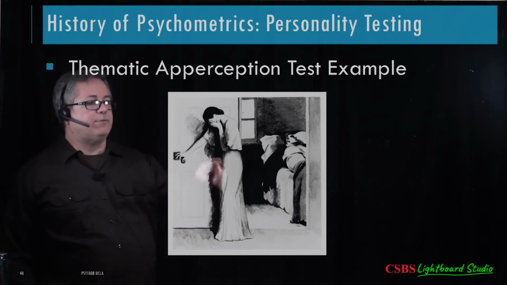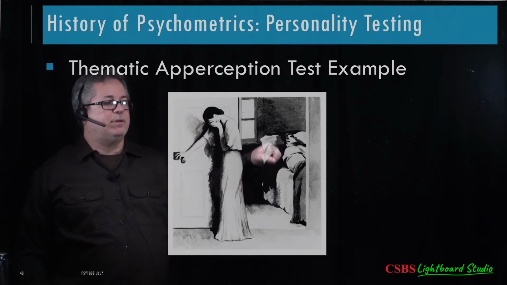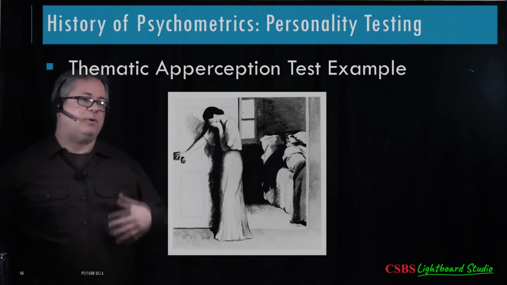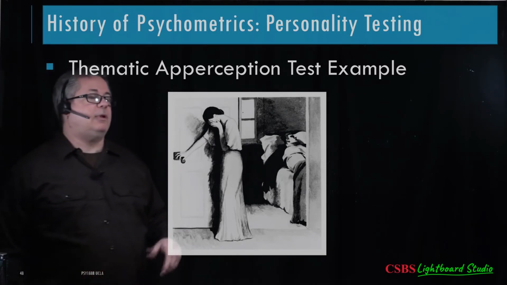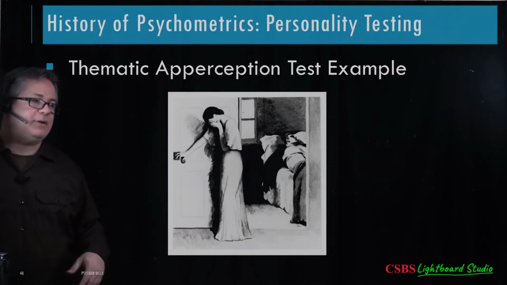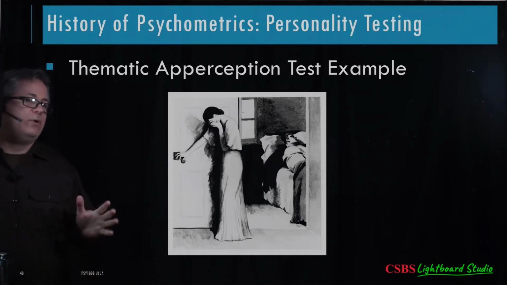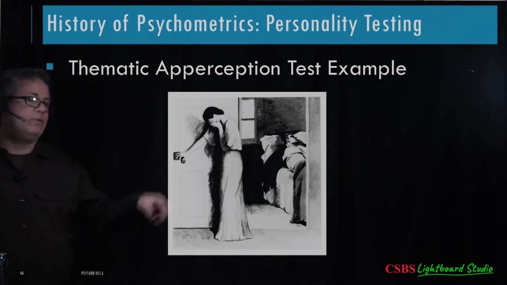Right, so you get a lot of, she's having some kind of an affair and the husband's sleeping, and she's feeling the guilt or whatever because she doesn't want him to know. So while he's sleeping, she's sort of dealing with the guilt feelings of that, right? What else? You can see this is vague enough where all kinds of stories can come out of this. And it can tell you a little bit about the person and what's going on in their own lives depending on how they interpret the scenario.